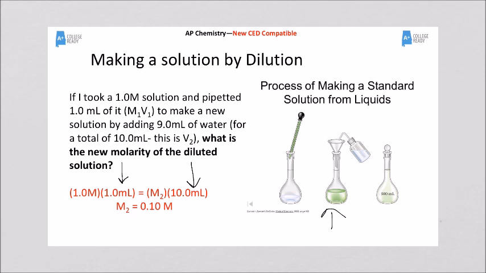You might be asked to explain how to make a solution. So again, this prompt kind of talks you through how the solution was made. I provided a picture so you could also see that. The key is you're going to fill to the mark. And again, if we're making 10 milliliters, we'd have a 10 milliliter volumetric flask, not a 500, but that graphic's there just as an example.